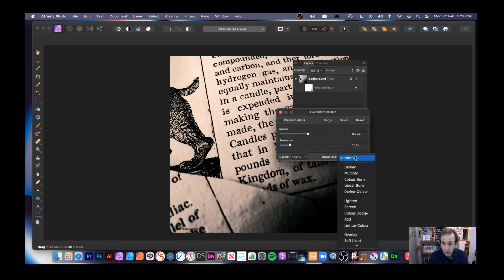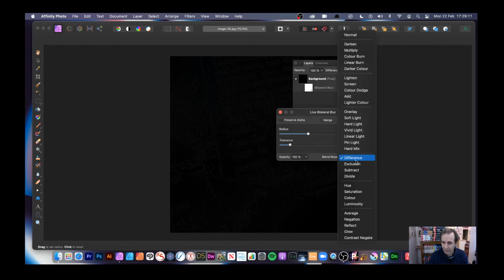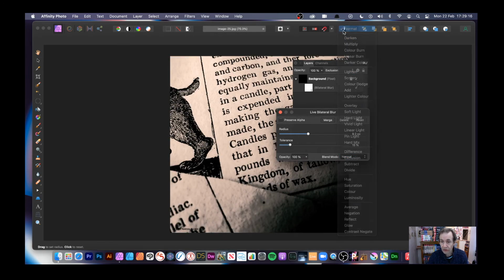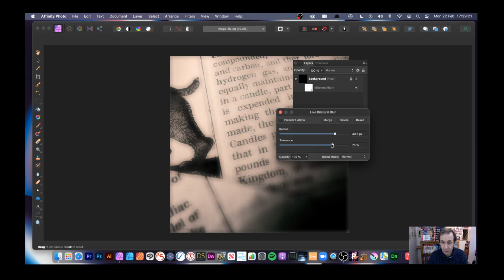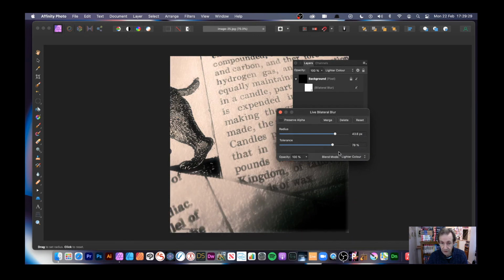And what you can also do, of course, you've got blending modes. So you can run through and you've got darken and darker color difference, which isn't so good. You can just about make it out, so you can create some very subtle text. If you want to apply that effect, exclusion, get some effects like that. And of course, you can still modify the settings, so radius, or push it up to maximum to make it really blurry, as well as, of course, combine with color burn and other effects, lighter color, and so on and so on. Now I'm just going to keep it normal.